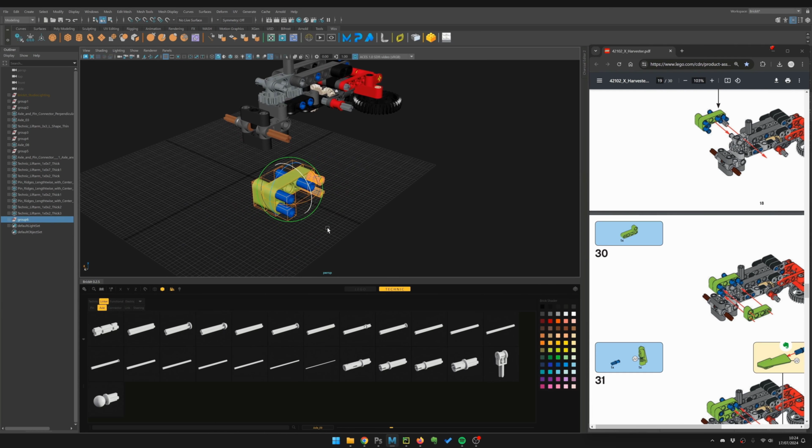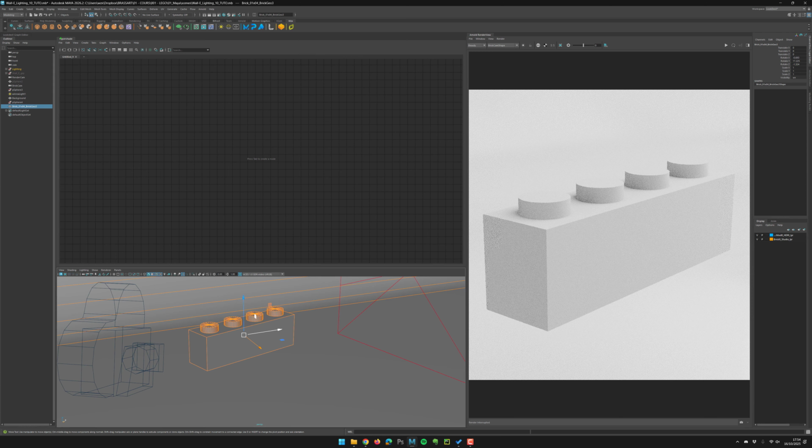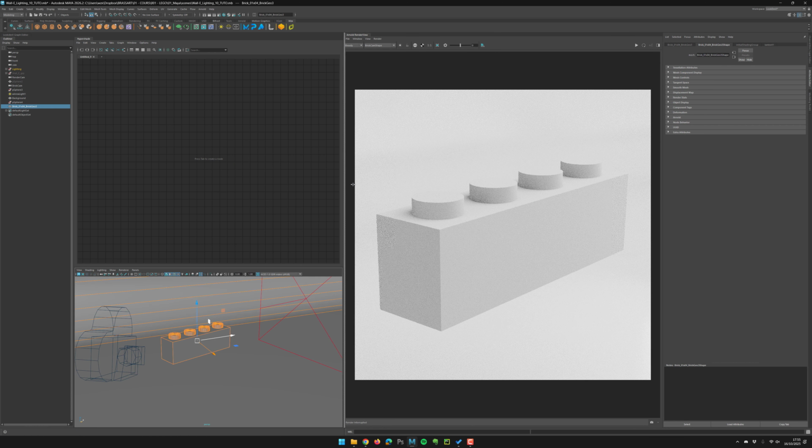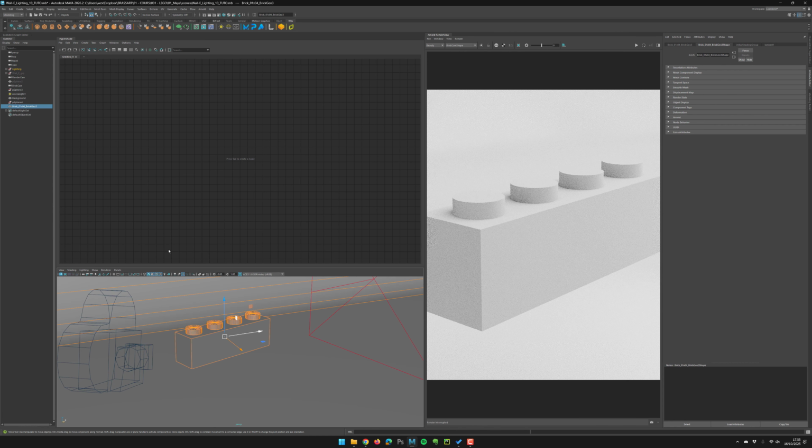Okay, so we're going to go over all the essential techniques and fundamental principles of shading together by shading a simple, iconic Lego brick. So the first thing to note is the layout, especially on a single screen. You can see here that the most important thing is the hypershade, so I've cleared everything out to keep only the essentials. The board, my viewport, which isn't the most important, so it's a bit smaller, and here Arnold to obviously have the render, and I'm missing the attribute editor to modify all the attributes of my nodes and everything I need. Alright, so I have my brick, and I'm going to start developing its appearance from scratch.